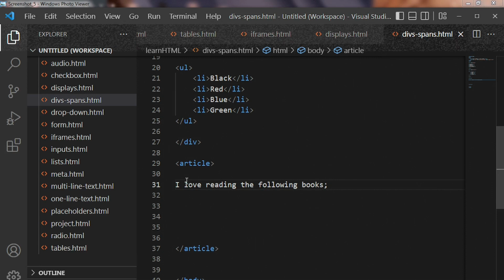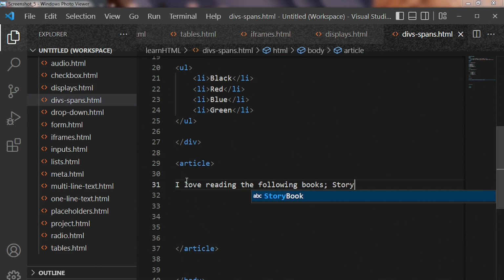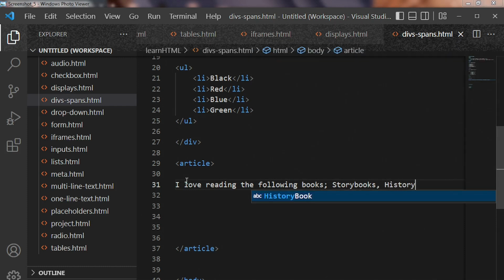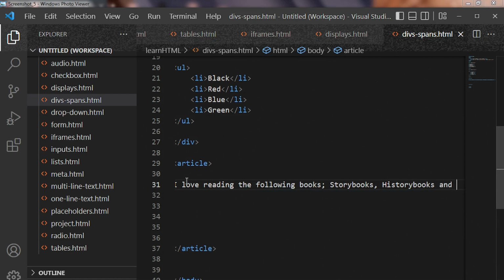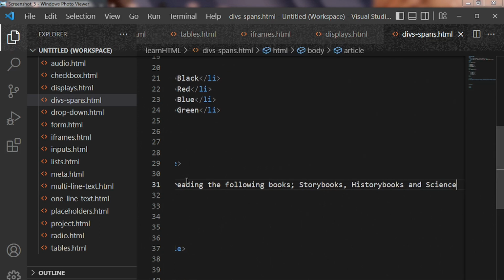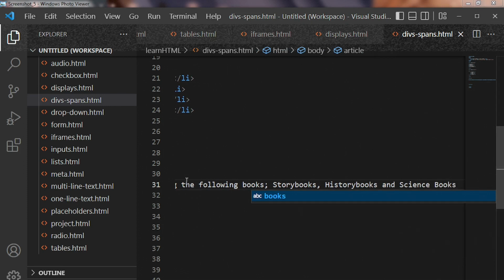So let me see, story books, comma, history books, and science books, like this.